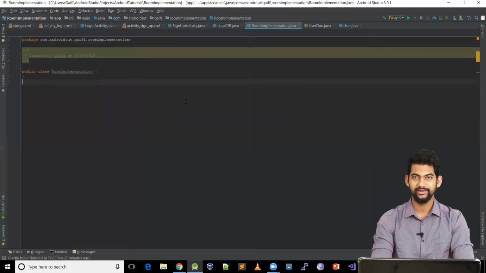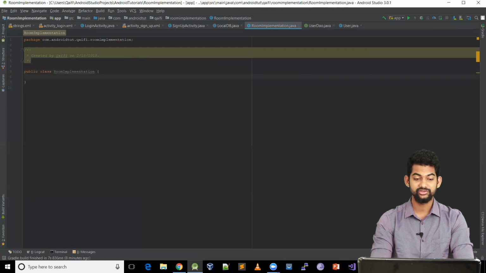So why do we create an application class? First, in our case, to define singleton. Second, if we require a variable which is accessed throughout the application, we define such variables here. And third, there are a lot of third-party applications which need to be initialized before any other component of the application. So that's why we initialize those third-party SDKs in the application class. Okay, so let's define this.